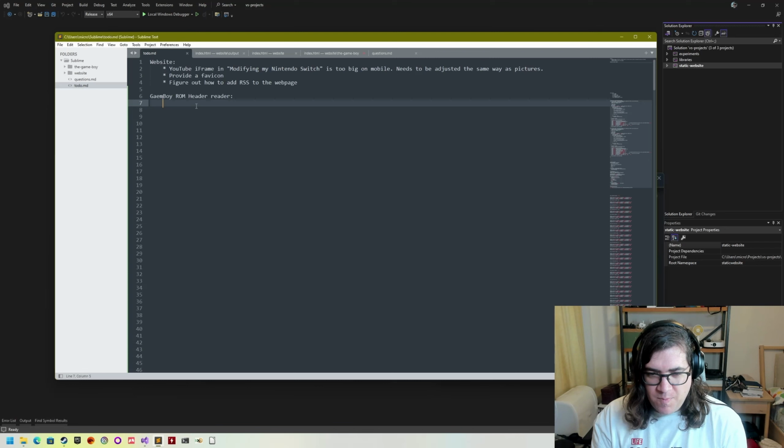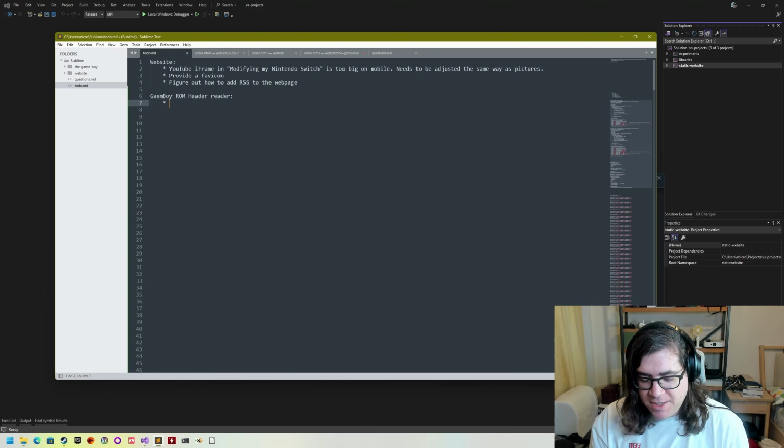And I basically want to learn how to A, write software for the Game Boy, and B, also learn how to write tooling to be able to write software for the Game Boy. So the idea is to eventually write an assembler in C, so I can then write ROMs or create ROMs, load them onto an SD card, and use something like EverDrive and just run it on the original Game Boy.